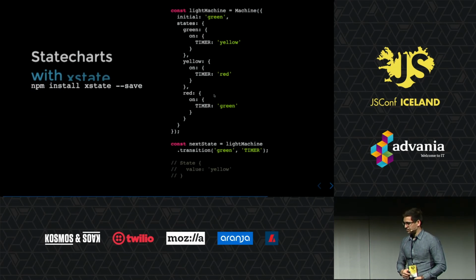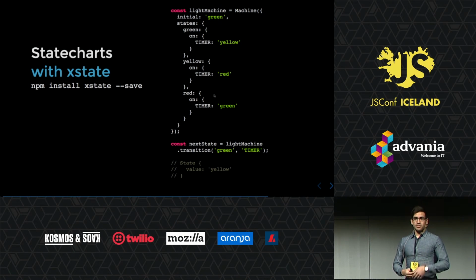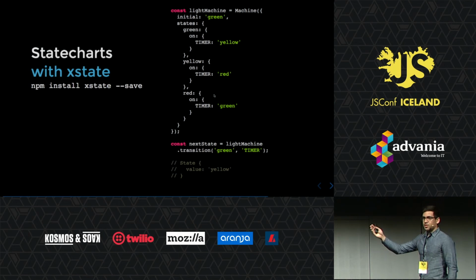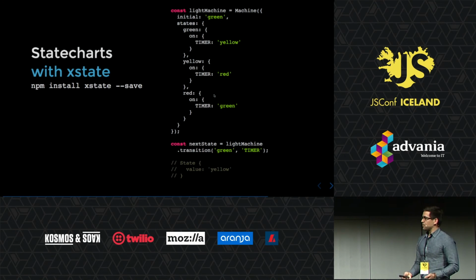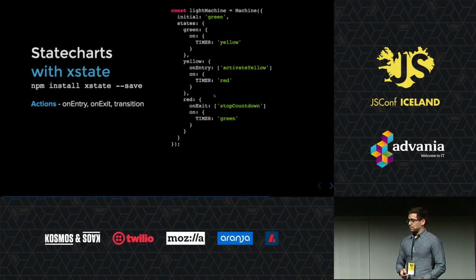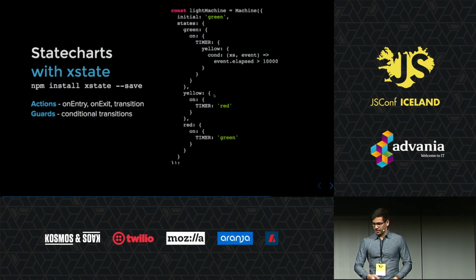So I created this library called XState, which models finite state machines and statecharts in a declarative way, so that all you would have to do is use this JSON structure to model your state machine, and then you would get the next state by just calling transition on the current state and the action. It's functional, it's pure, so it's going to work in any framework or no framework at all. It also has the notion of actions, so it will return you an object telling you these are the next actions that you're going to take once you transition to a state.